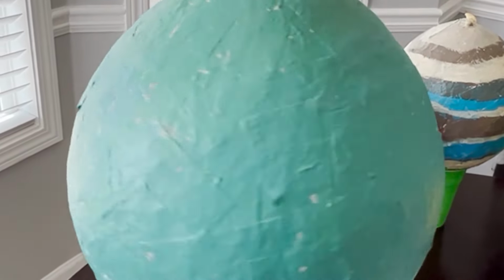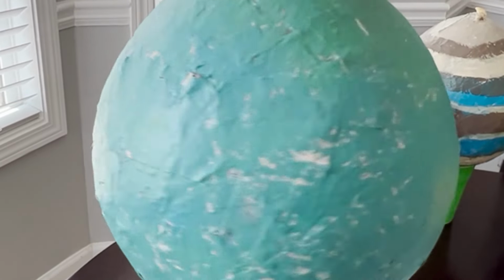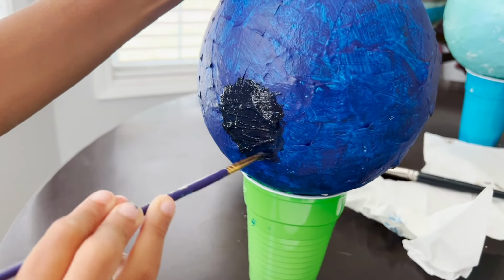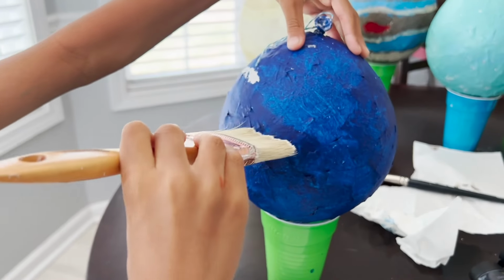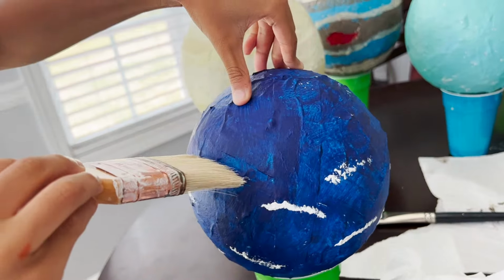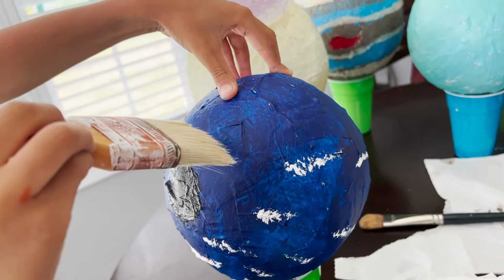Uranus, the planet that spins on its side. They believe something might have bumped into it. Neptune has 14 moons. The largest one is called Triton.